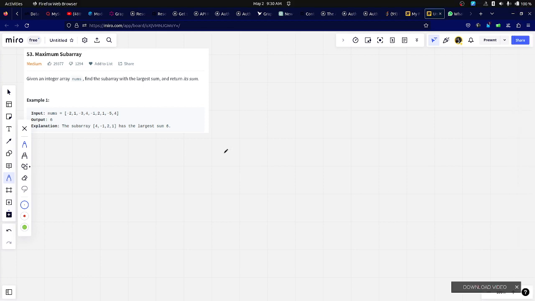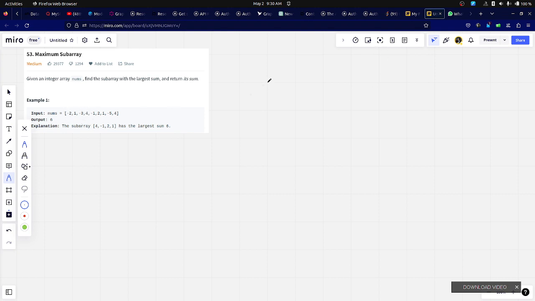So hello everyone. This is the fourth question, and this is the maximum subarray problem. We are being given an integer array nums, and we have to find the largest subarray sum. Subarrays are continuous, as you will be knowing. They cannot be discontinuous. Suppose 2 1 minus 2 1 minus 3 4 is one subarray. Minus 2 1 4, skipping the minus 3, is not a subarray.